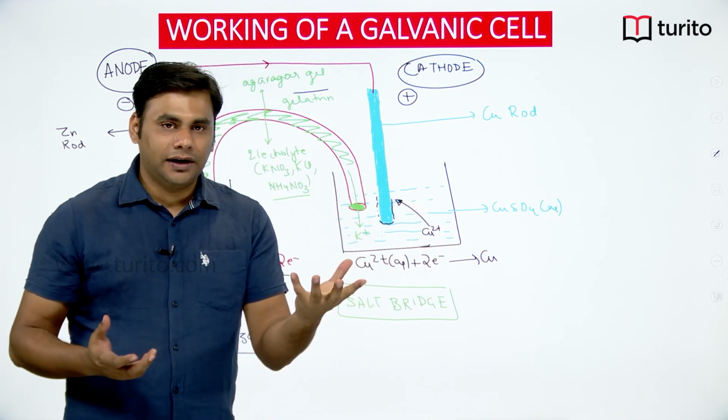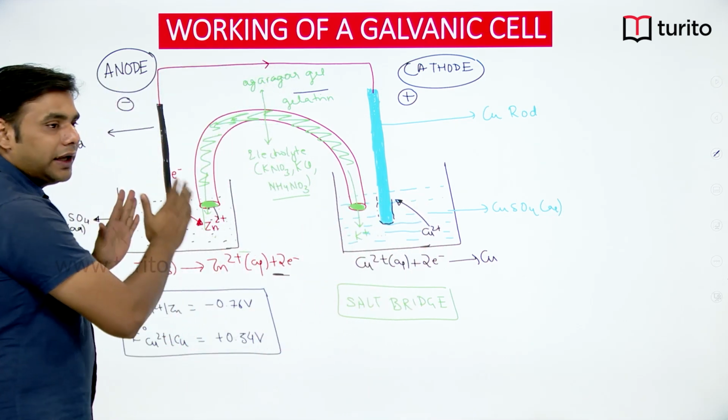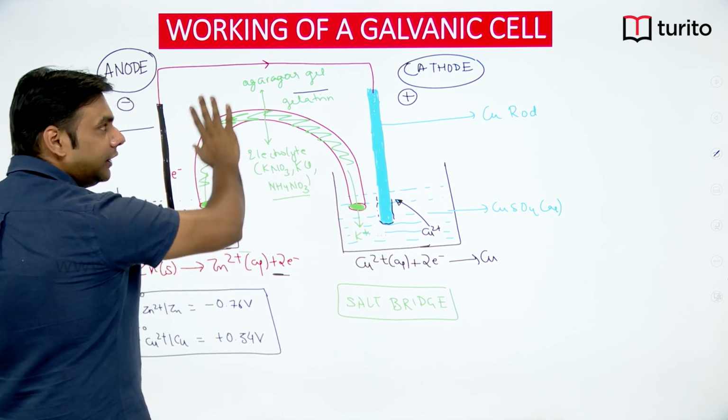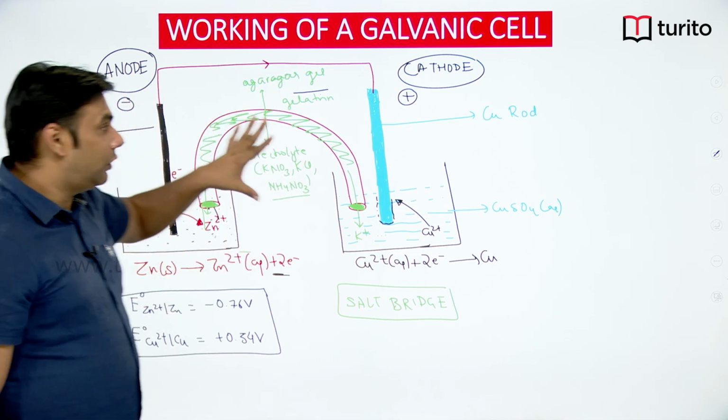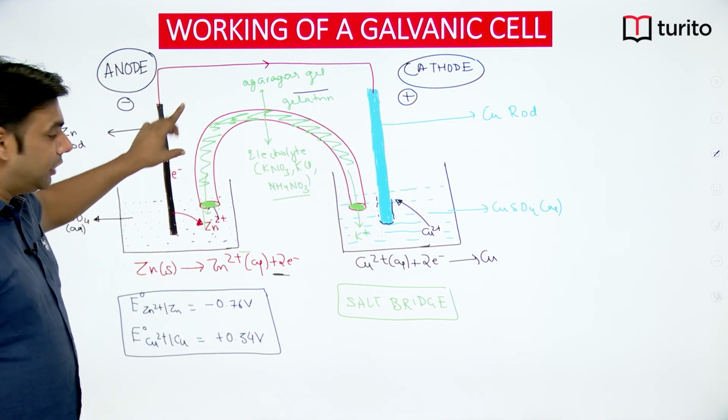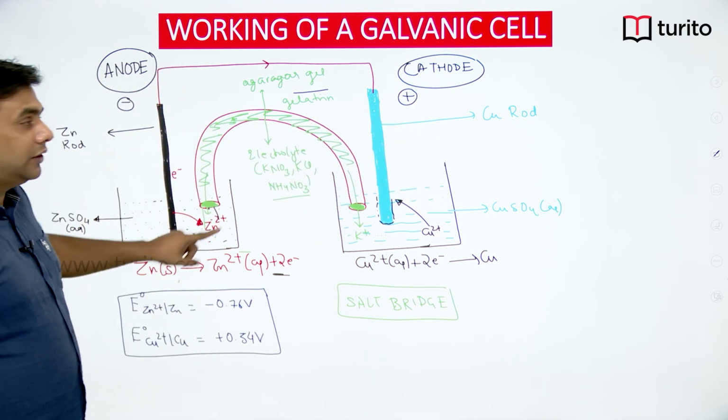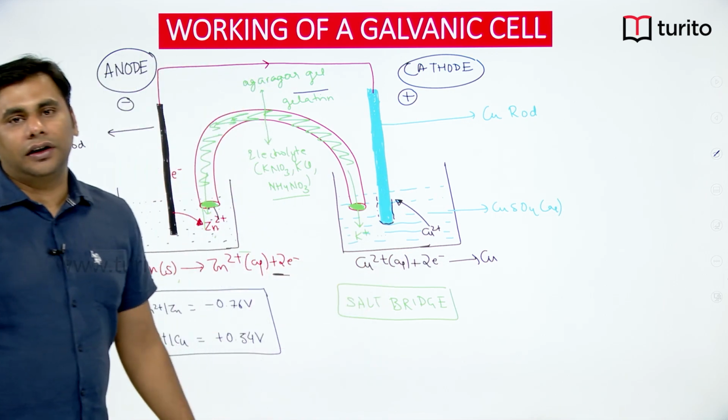Okay, so we have taken an anode. Now we are describing in terms of the technicalities involved. So we know that the cell will always have an anode and it will always have a cathode. Anode is the segment where oxidation occurs. Cathode is the segment where the reduction occurs.